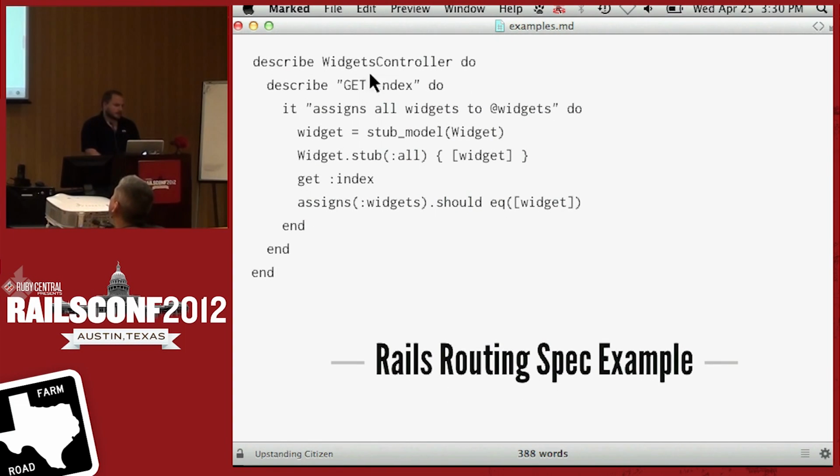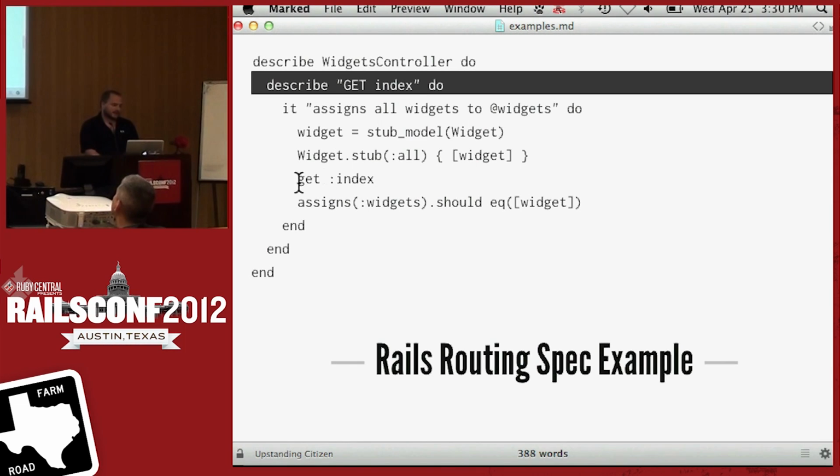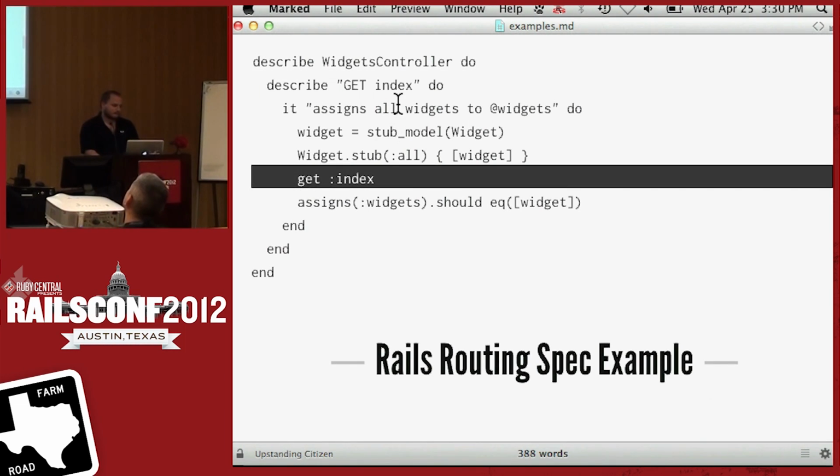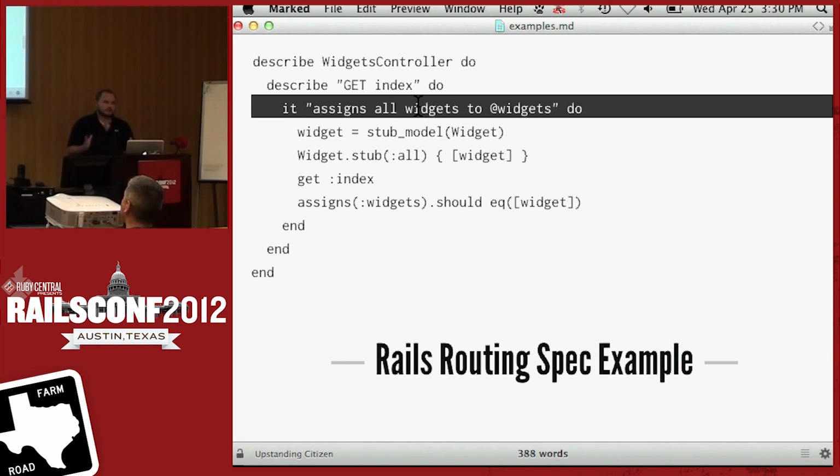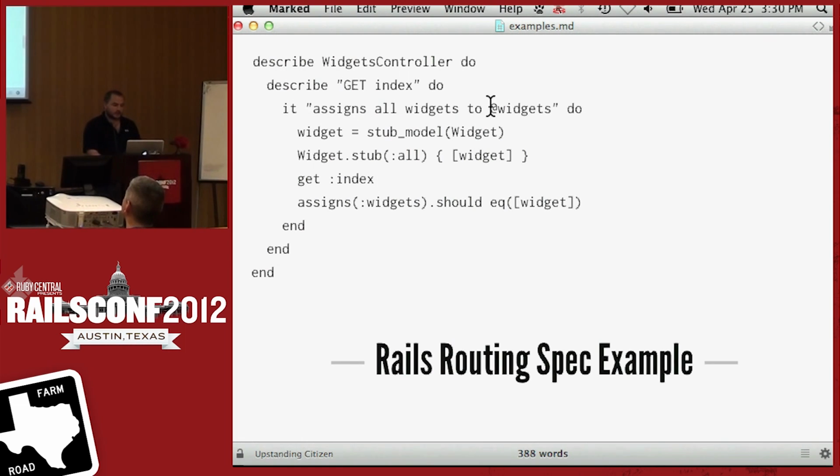We are doing the index page, so this would be the list of all widgets, and we're going to do a get on the index page in this app. All they're doing here is using a stand-in model for a widget, and they're saying that when all is said and done, I'm going to call widget.all and assign it to the instance variable @widgets. So what they're doing here is putting a stub in place. Somewhere in your implementation, you're going to call widget.all to return all widgets from Active Record.